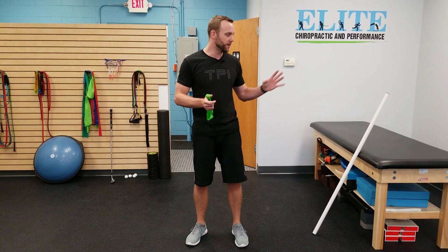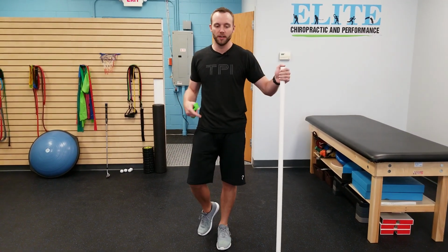So our Tee to Green performance exercise for the week is called the dual hip opener, and I give this exercise to improve external rotation in the hip and also just give good stability when our feet are on the ground and we're rotating around it. So what you're going to need is a band and then something like a stick or even a golf club if you're on the tee box to help balance.